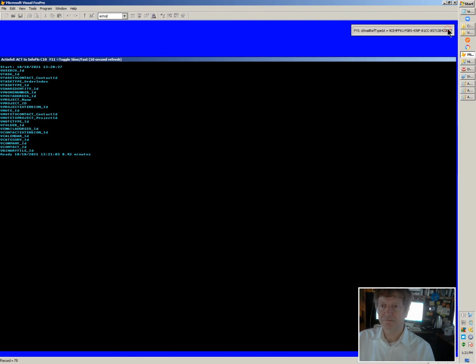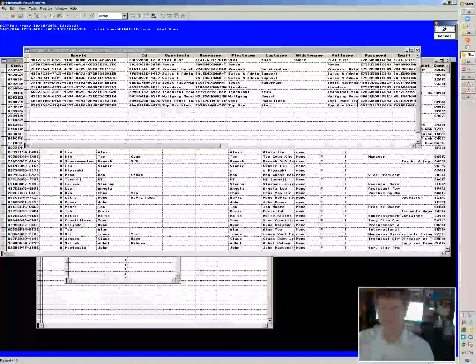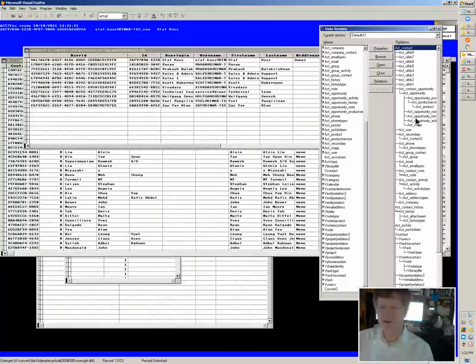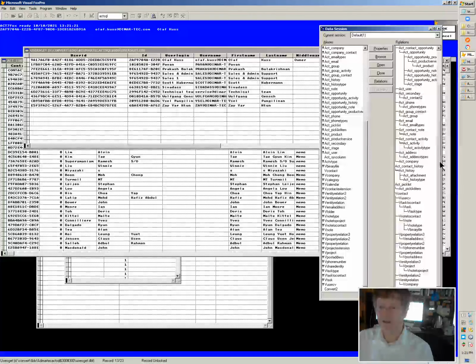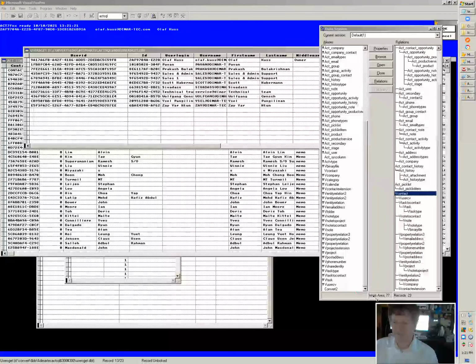Here we go, loading up ACT. Now you see there's a lot of tables. Here's the ACT contact table, and out here is the V contact, the view into contacts, which is the InfoFlo table.